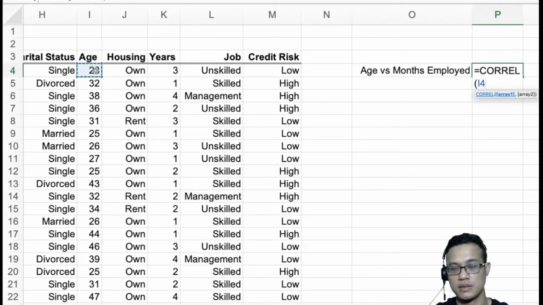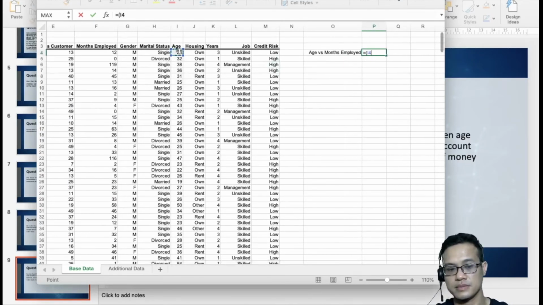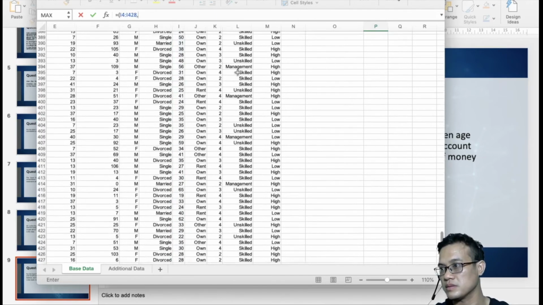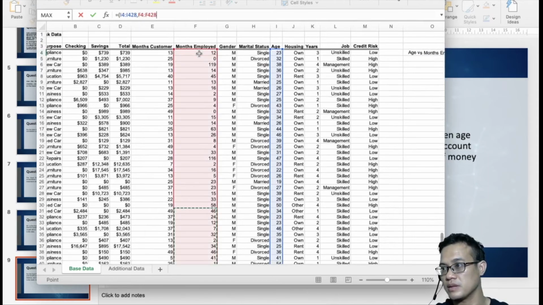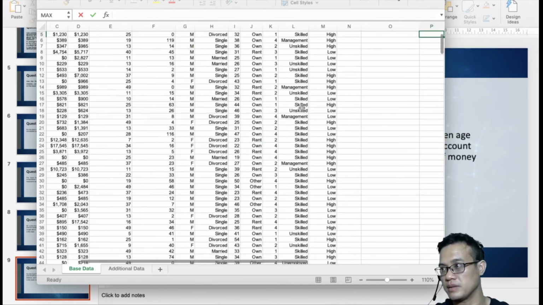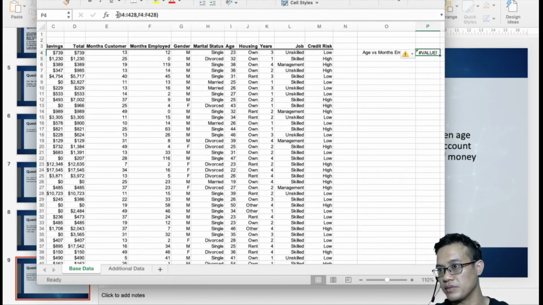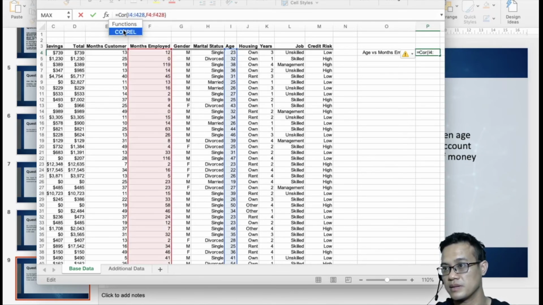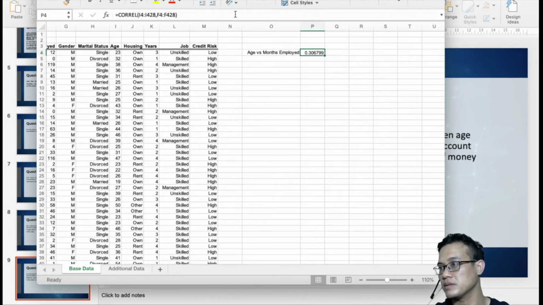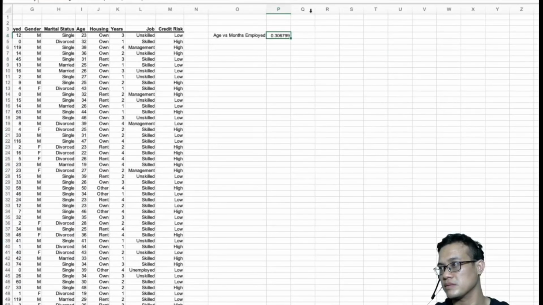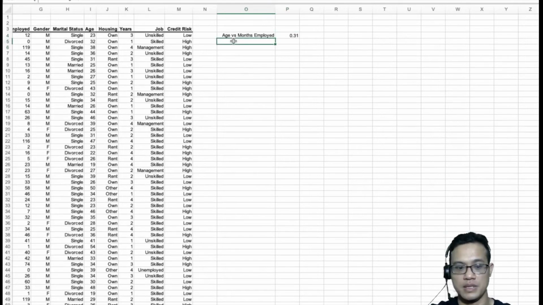So between age against months employed, and close your bracket, and oh, don't forget to put a correlation, and make it as two decimal points.